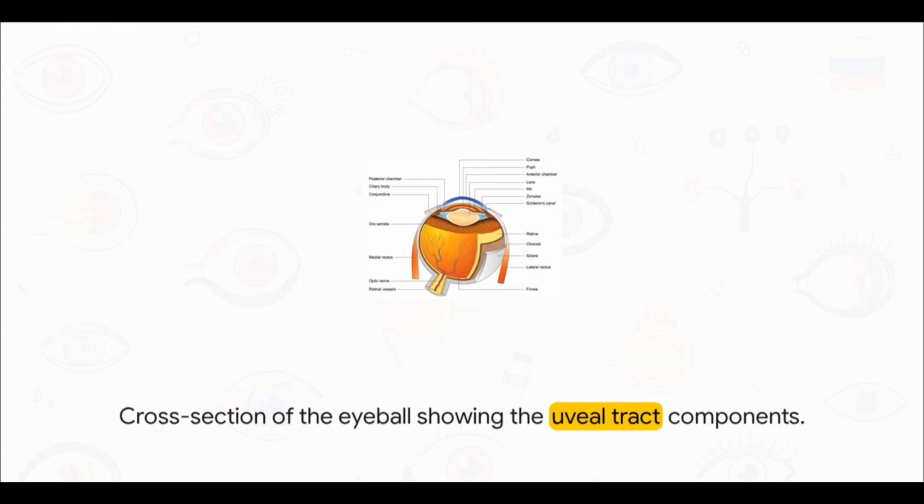If you look closely here, notice how this incredibly vascular uveal tract is sandwiched right between the outer sclera and the inner retina. You've got the iris at the front, which leads directly into the ciliary body, and then that extends continuously all the way back into the choroid layer. It is so crucial to keep this interconnected pathway in your mind's eye, because this entire vascular network unfortunately turns into a massive battlefield when inflammation strikes.